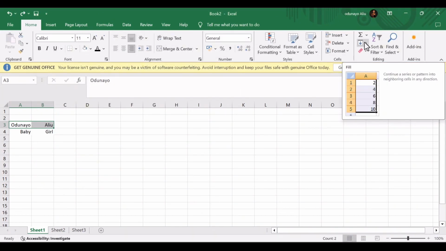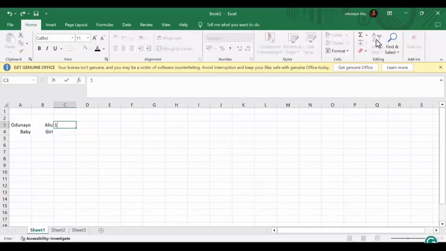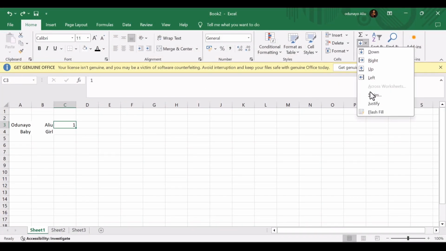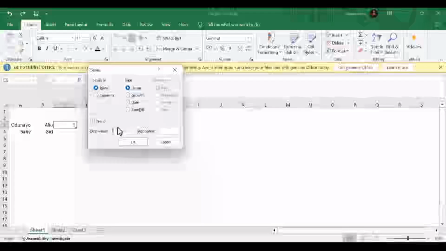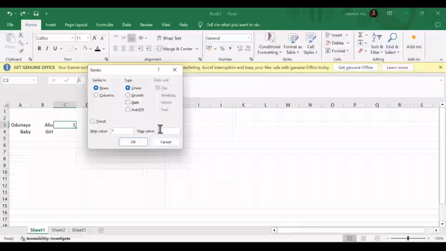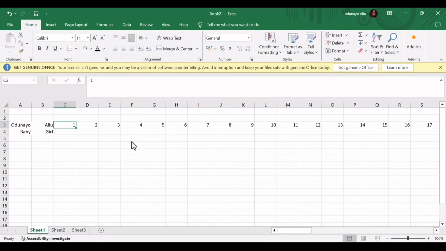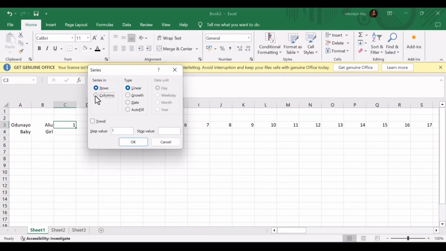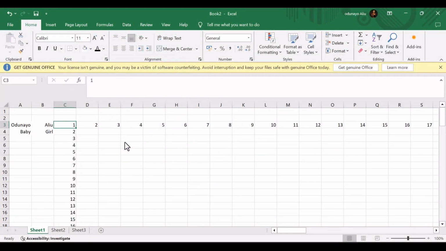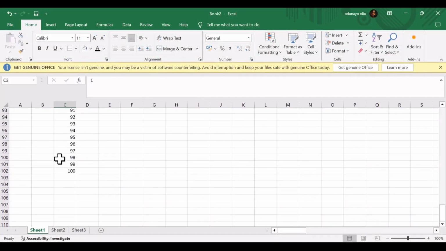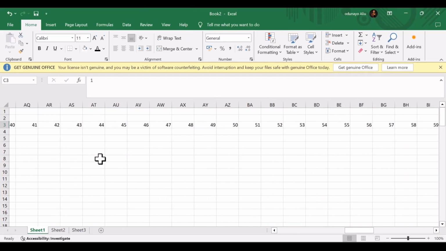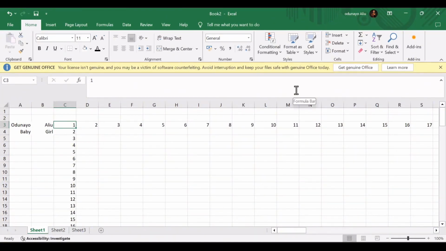I also have the autofill function. Let me type one here. If you are working with this, if I click on this box, click on series, and I want it to end at number 100, if I click on stop value and click on OK, it will fill down. The reason why it's filling as a row is because of the way I set it to be. If I want it to be as a column and I click on 100 as well in a column, as you can see, it stops at number 100. So if you want to just list your work from number 1 to number 200, number 2000, and so on and so forth, you automatically will be able to do that.